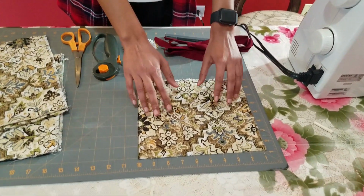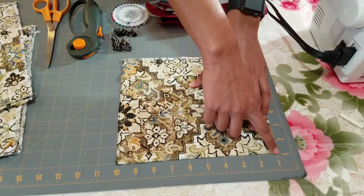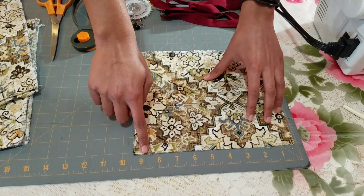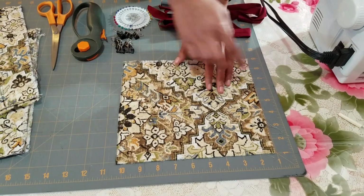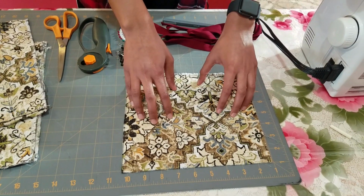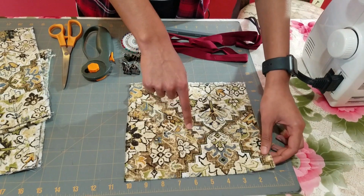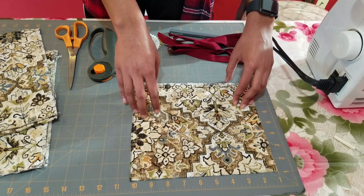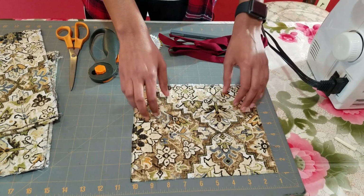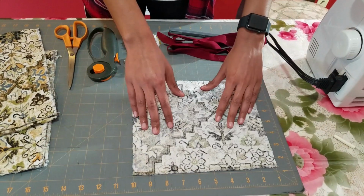So first, let's go over our measurements for the fabric. It will need to be 9 inches long, and 8 inches wide. And make sure you mark the fabric, whether it's the bad side or the good side. Make sure to mark that up because once you start working on stitching, it will get a little bit more confusing. So once you have your fabric cut out, make sure that you flip it to the wrong side.